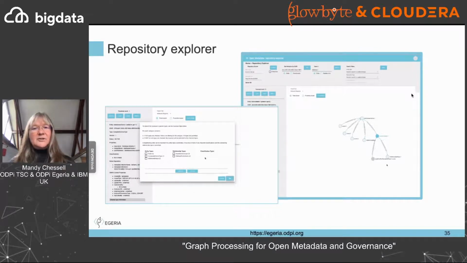We also have an Explorer for the types, so you can see the graph of the types that we have, and another that allows you to look at the deployment, which is also a graph-like thing. So you can see which servers are connected to a particular cohort, which governance servers are pulling metadata in and out of a particular repository, and which users are connecting to which interfaces in this environment.